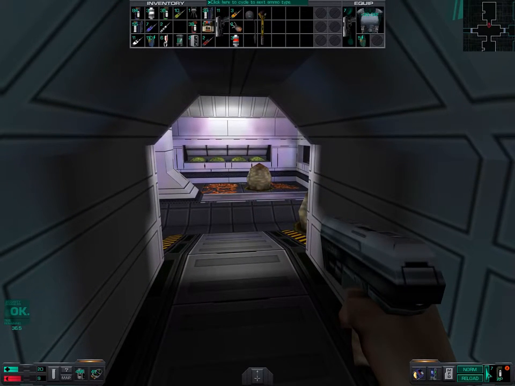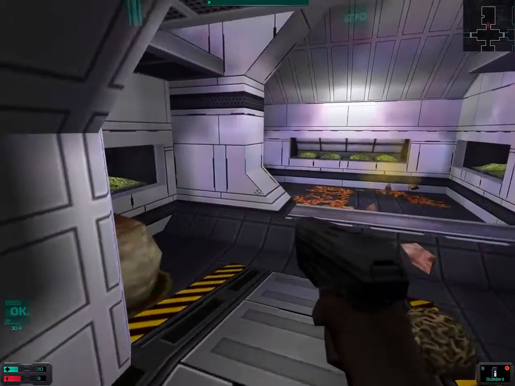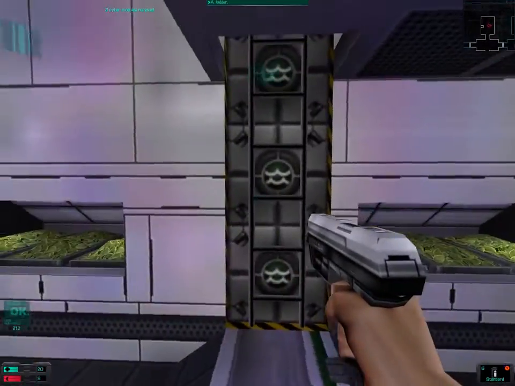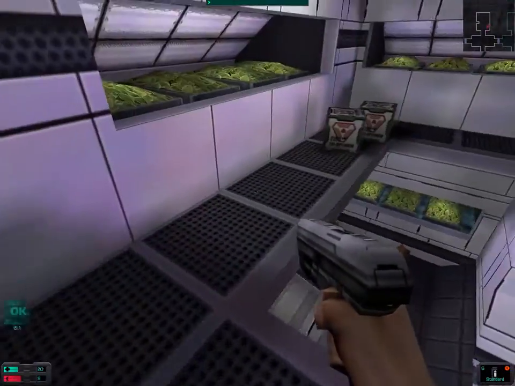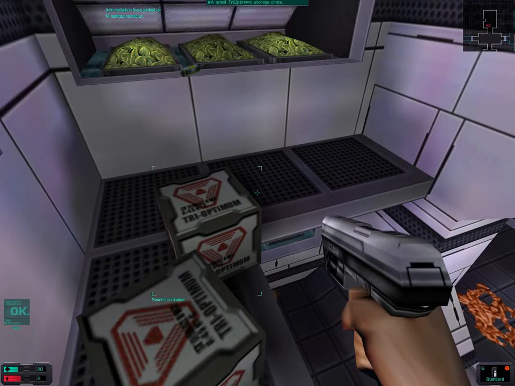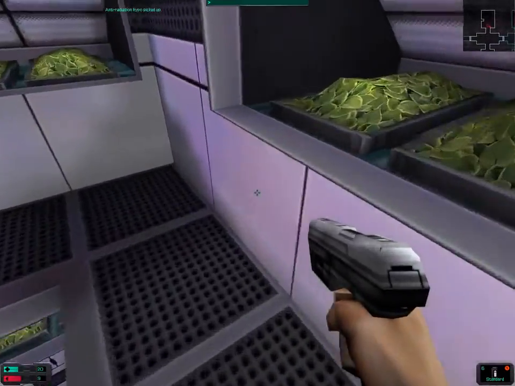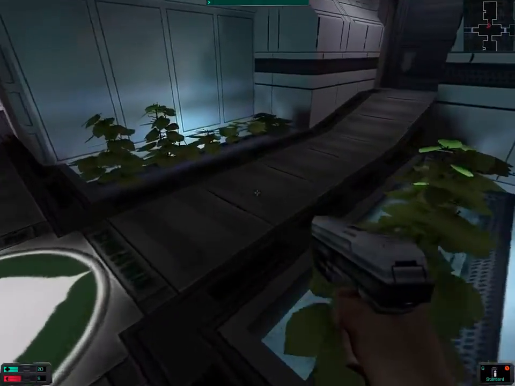So there's this area. I know I could just use the anti-rat hypo here, you know, instead of wasting my bullets, but I can also just buy more bullets, so yeah. It's another medical hypo. No, it's an anti-rat hypo. Security system online. Okay, so we've explored this area now.